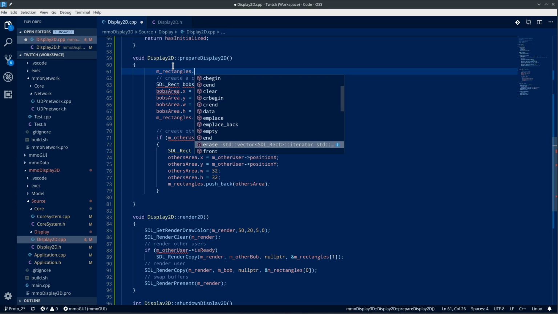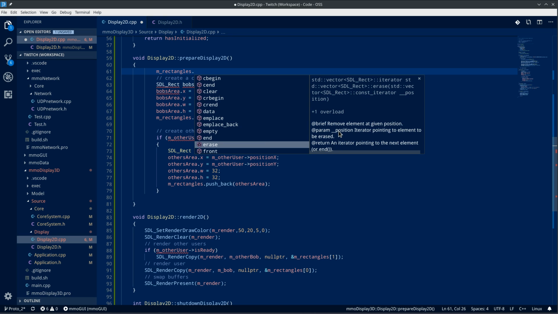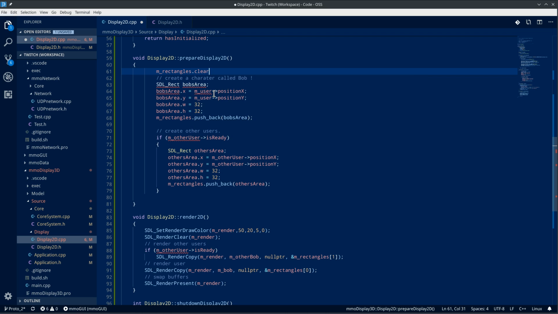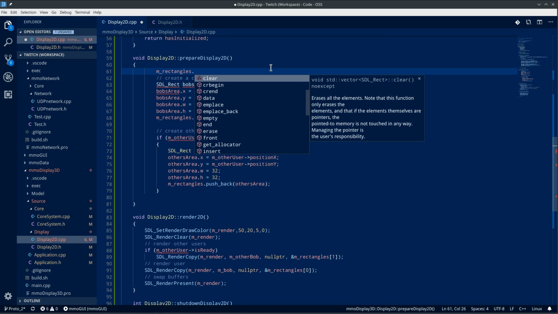Or can it do all of them? Remove element at given position. Yeah, I thought so. Clear. Erases all the elements.